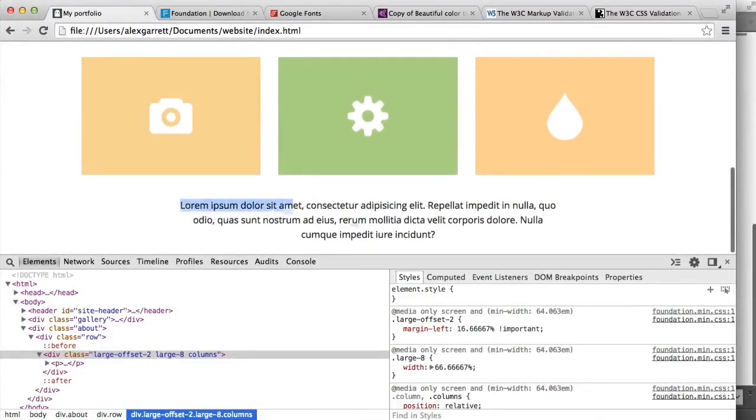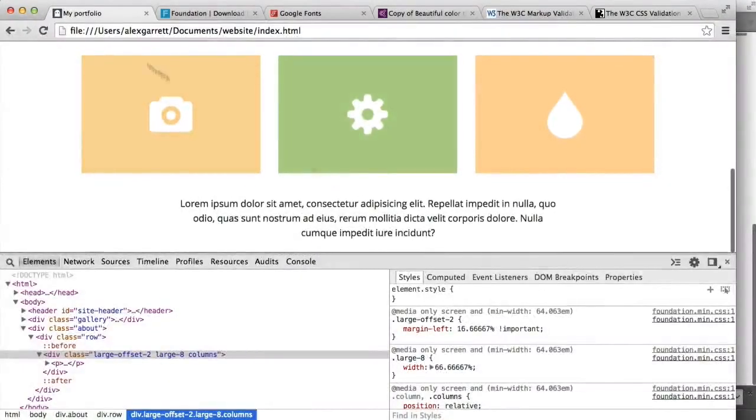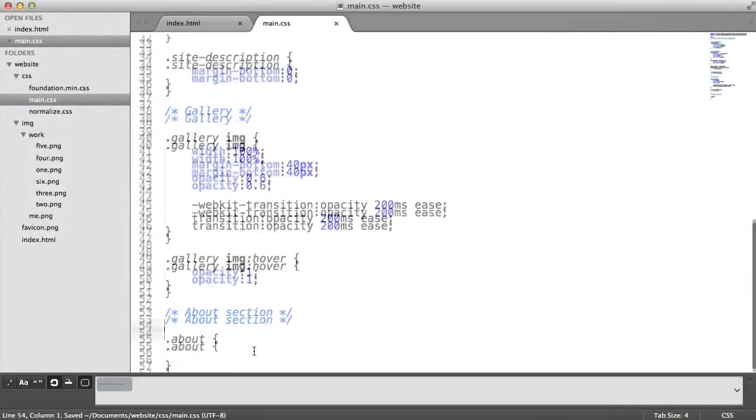But obviously by doing this, you're attaching this style too far up the chain of elements. So if you did want to put something inside of that about section which wasn't centered, then you're a little bit stuck. You'd have to remove this and then add it to the specific elements you want. So I'm not going to add that in for now, just because it's probably bad practice to do so, but you can if you really want to.